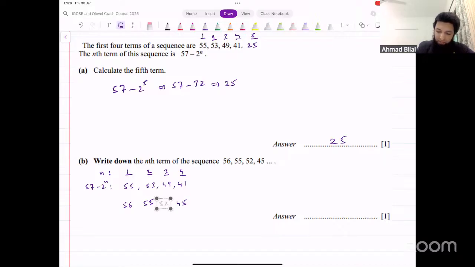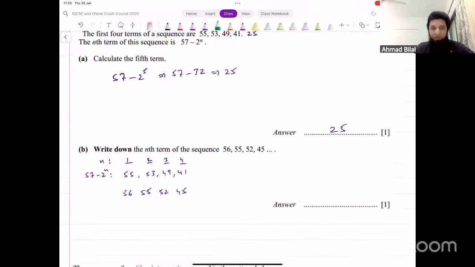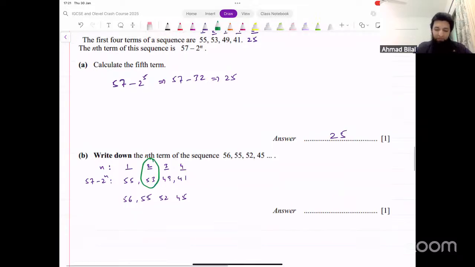When you write these sequences down like this, one on top of the other, and you have n written like this, you will mostly be able to figure out some kind of pattern from that. You have 1 here, you have 55 here, and this is 56. So 56 is basically 1 plus 55. 2, 53, 2 plus 53 is 55. 3 and 49, 3 plus 49 is 52. 4 plus 41 is 45. So what they're doing is they're basically just adding the first row and the second row.